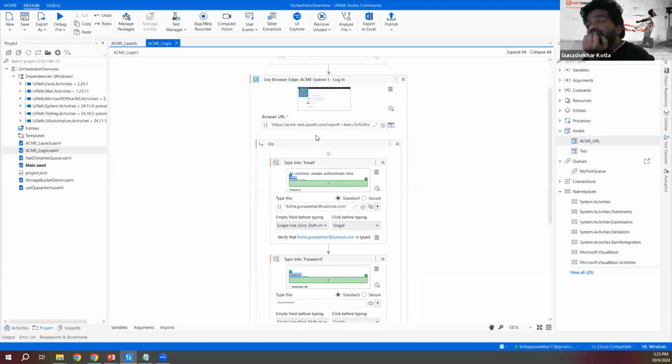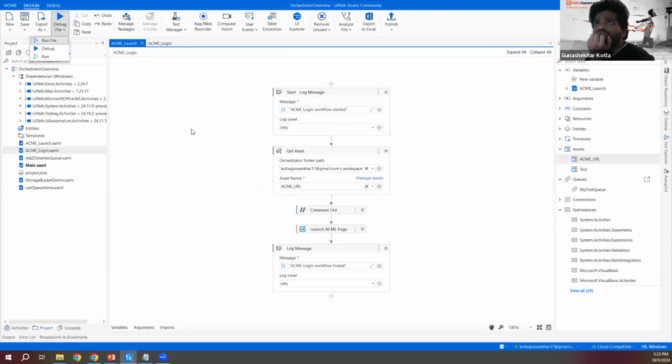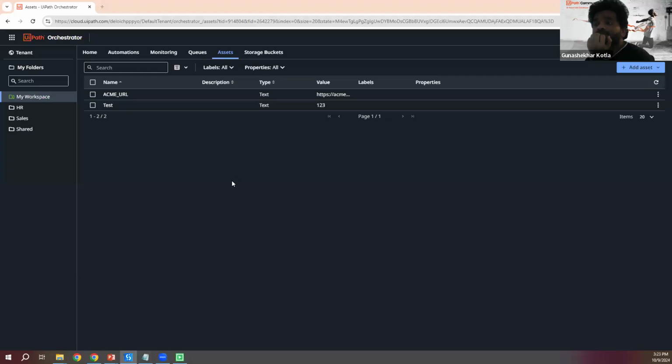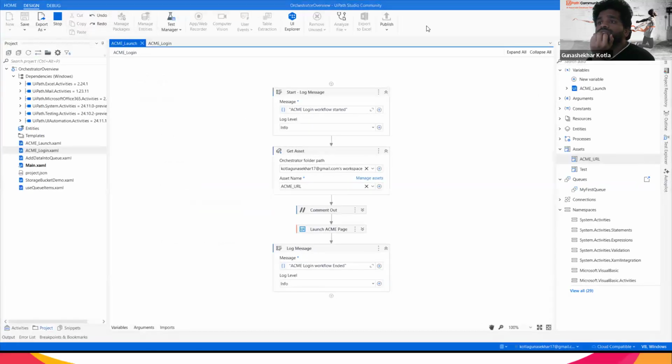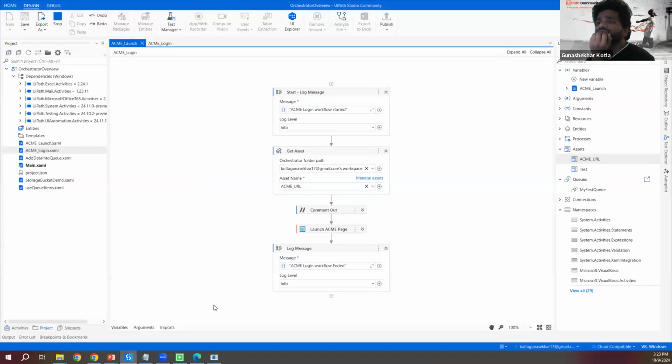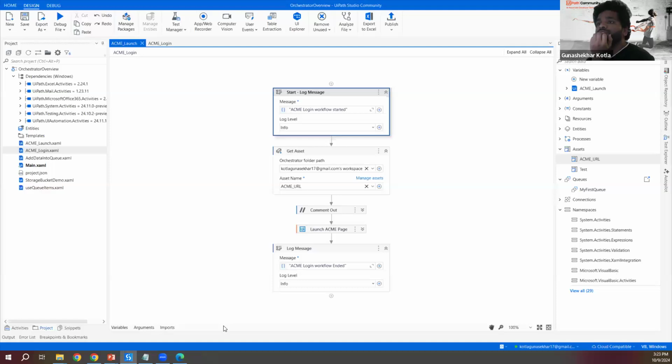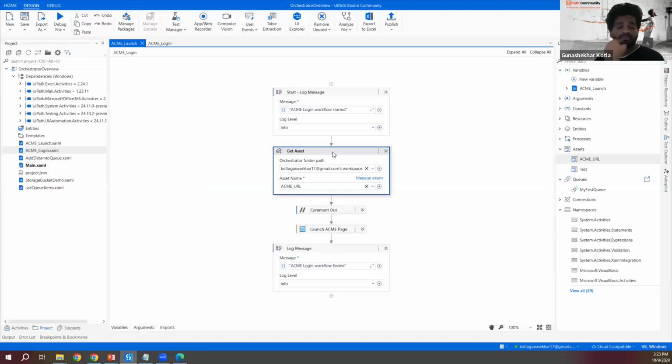Okay, so now the page is launched, and I wanted to log in to this Acme page.